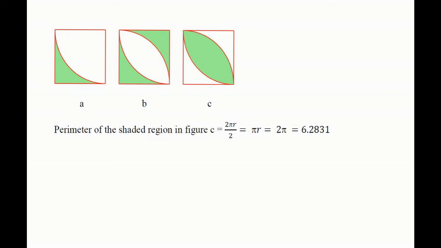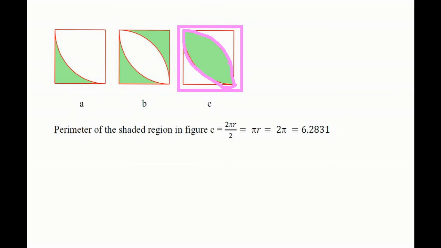So let's now find the perimeter of the green petal. I don't need the first two pictures anymore. I just need this one. Now, to find the perimeter of the green petal, I really have to know what perimeter means. Perimeter is the length of the outer boundary. The outer boundary of the green shape is comprised of a quarter arc, a quarter of a circle, plus another quarter arc. A quarter plus a quarter is half.